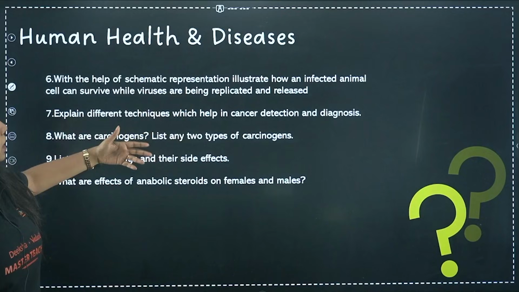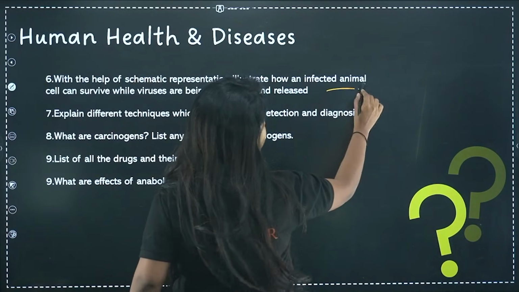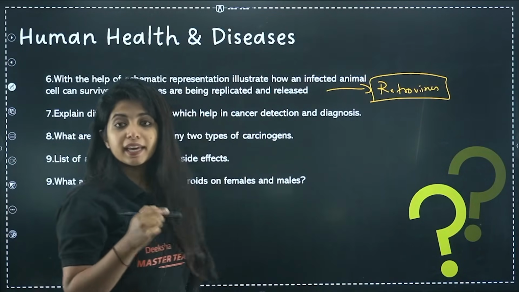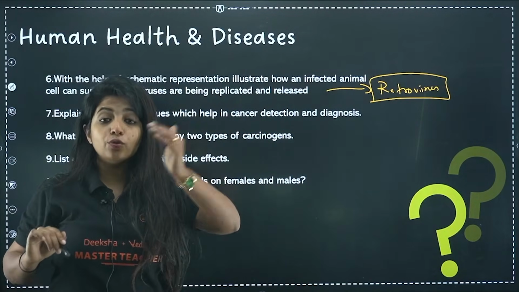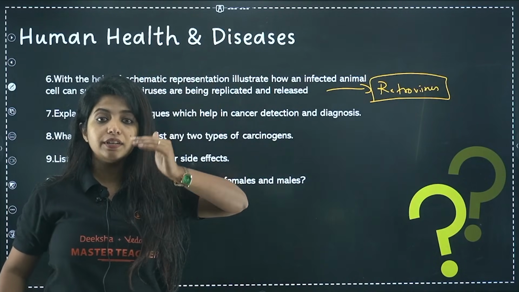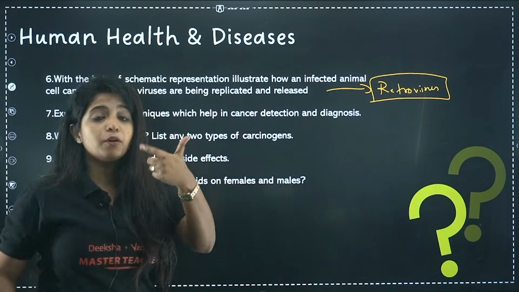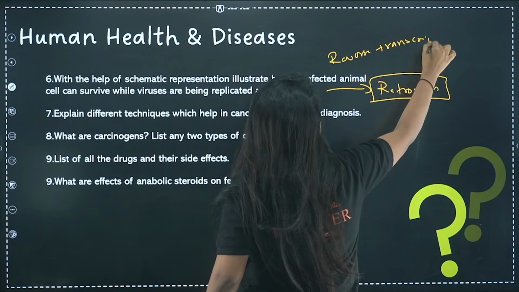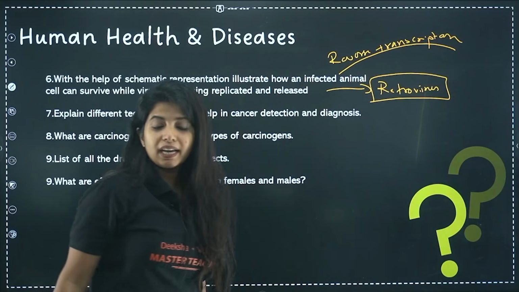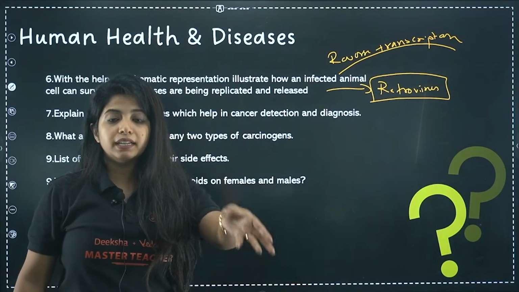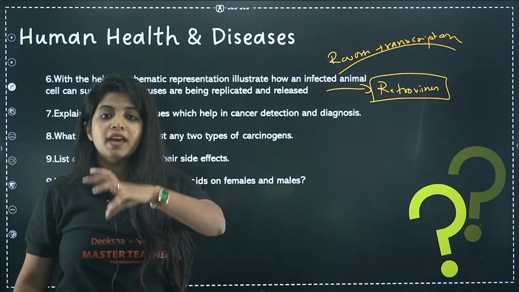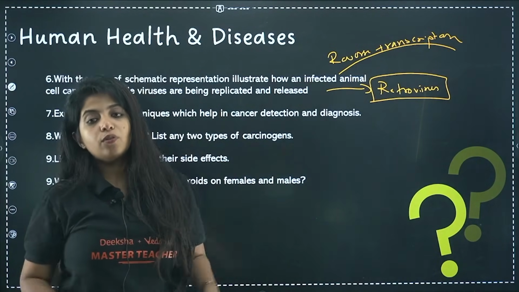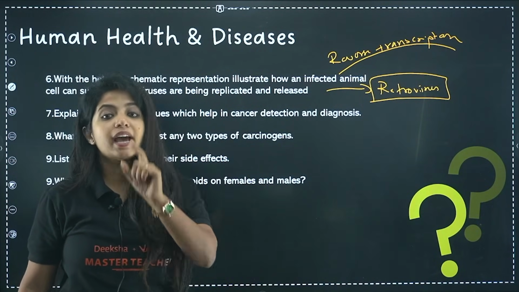Now, with the help of a schematic representation, draw how an infected cell can survive while viruses are replicated and released. So basically, over here, please understand, you need to draw the diagram of retrovirus HIV affecting a normal cell, and in that you should know the flow. HIV virus comes, sends its RNA first, RNA undergoes reverse transcription with the help of what enzyme? The name of the enzyme is super important, reverse transcriptase. And then basically now it has formed the DNA, which gets into our host genome, and now it uses our machinery, forms its own RNA, forms its own protein, and now the whole virus is there. So you should know the flow. Please go through it as I am telling you.